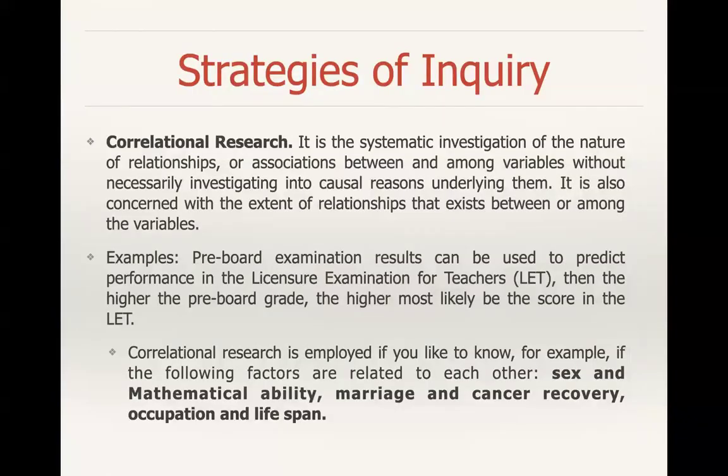Correlational research. It is the systematic investigation of the nature of relationships or associations between and among variables without necessarily investigating into causal reasons underlying them. In short, correlational research is not concerned with cause and effect. Instead, it only focuses on correlation or association. It is also concerned with the extent of relationship that exists between or among the variables.